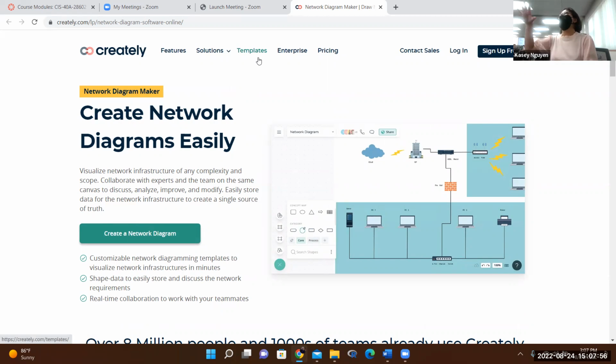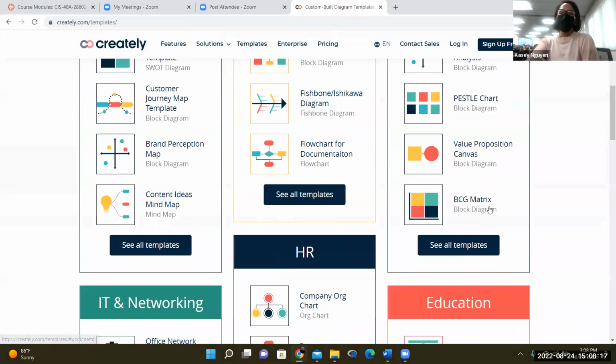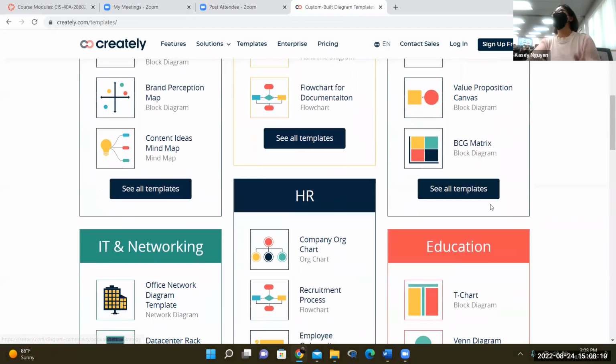Before we start drawing, I want to show you some templates. In a technical environment, we don't do a lot of things from scratch because it takes a lot of time. There are people who created a foundation for you already, so there are templates that you can use. Now, this software is not just for IT.